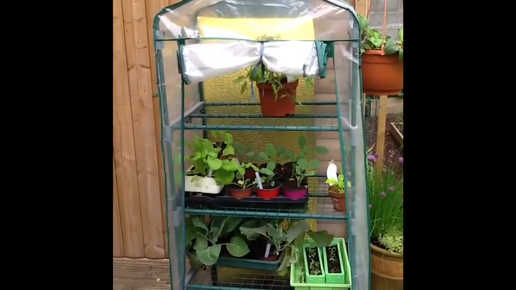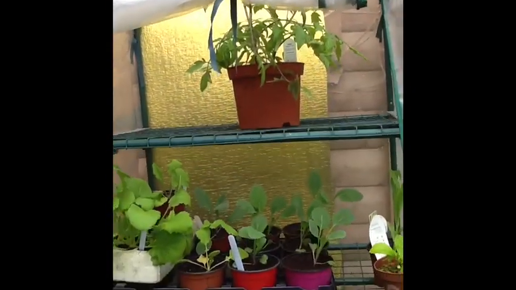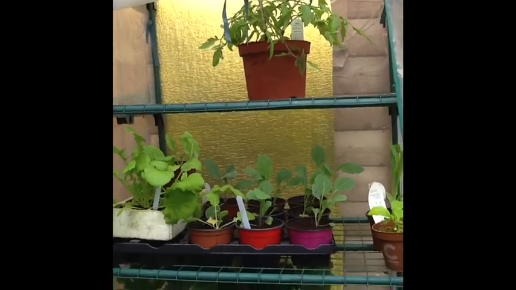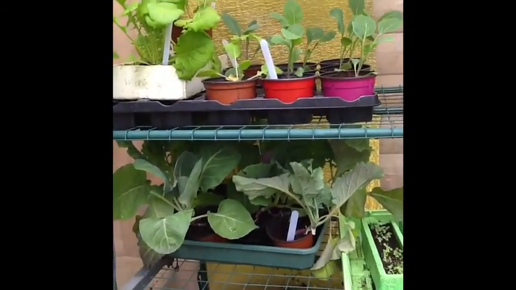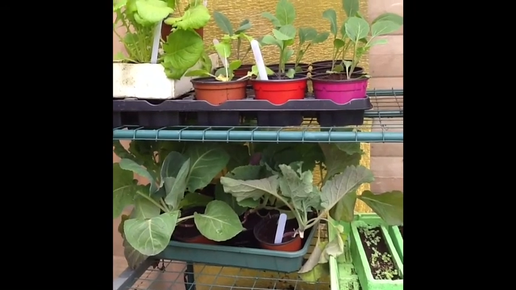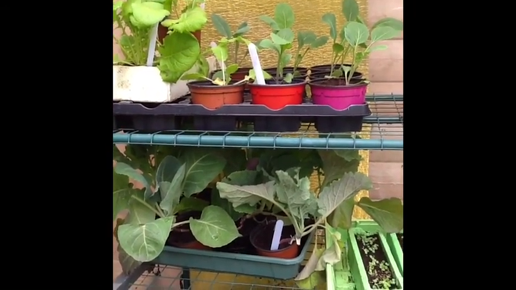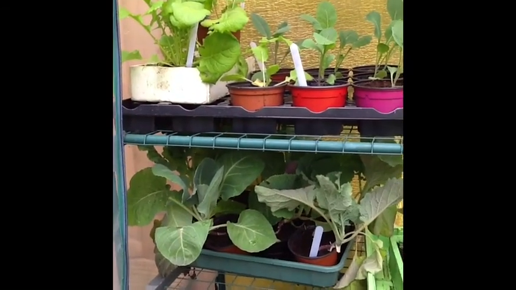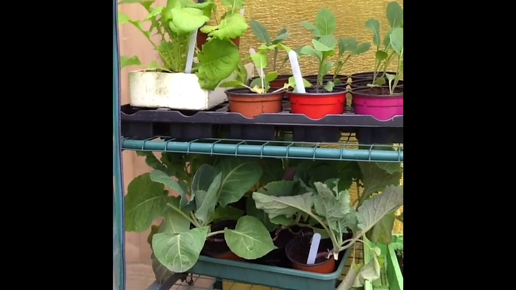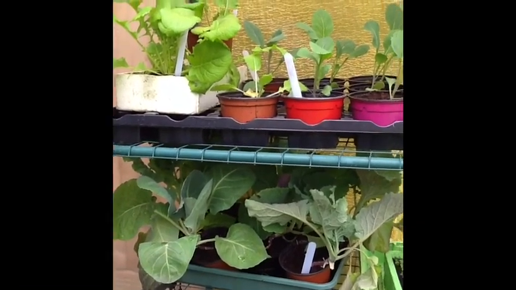So tent number 1. A few bits left in. Just a tumbling tom. Just had to get a basket for that. Just going to probably put it into a hanging basket. As you can see then, some sprouts I grew from seed. Took them out of modules and actually have them in small pots now. Just going to grow them on there before I put them out. That's the turnips in the styrofoam box. So hopefully should be big enough now to put out in the next couple of days.